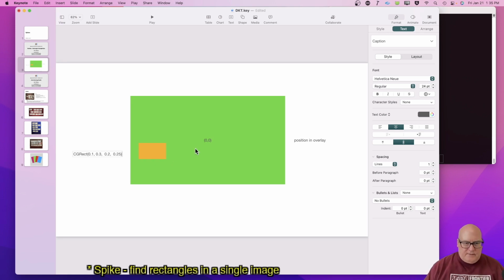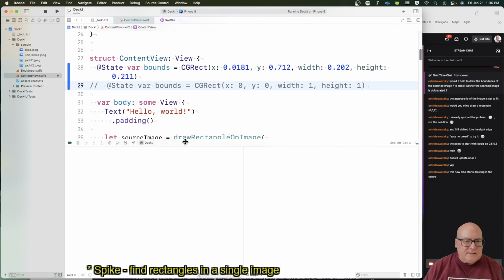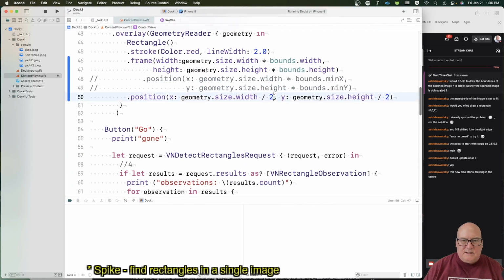Now, I think the problem, I've got something. No, so, yeah, it's drawing in the center. So I think the issue is I'm telling it where 0, 0 is.